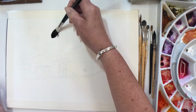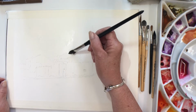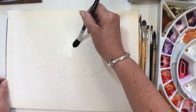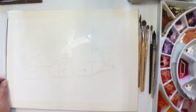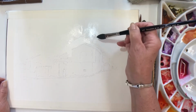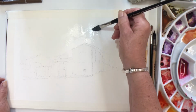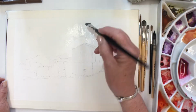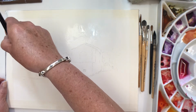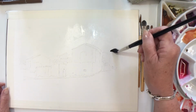Don't worry if you go over the edges of your buildings and things a little bit, it really won't be an issue, especially where you've got foliage. I've got a tall telegraph pole there, so I've gone right over that because it's dark and I can paint over it. But if I don't take the water right to the edge, my paint won't go to the edge anyway, so hopefully that's going to help me to remember about not going right to the very edge.